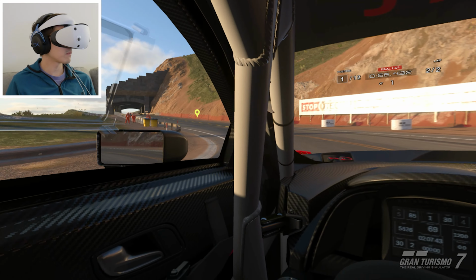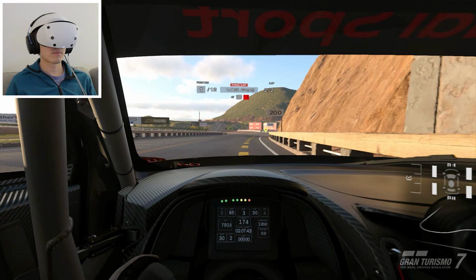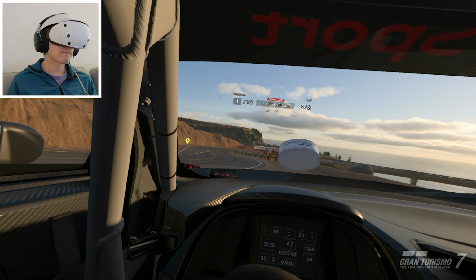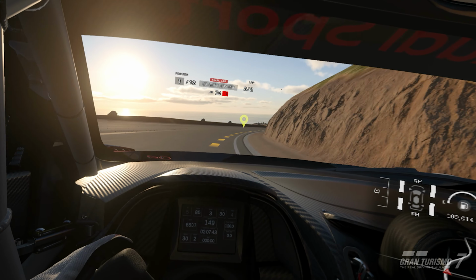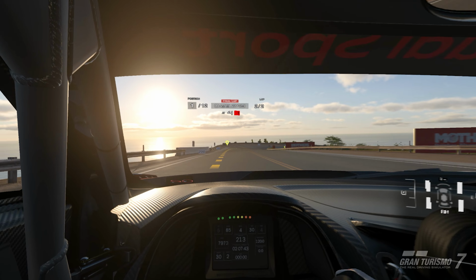And I usually hate playing racing games in first person because it's too hard to see around corners and you can't really see the road sometimes, but this obviously is the most immersive way to feel like you're in the car, and you can actually really spot the track and the turns just the way you would in real life. Except you're driving with a DualSense controller, but in some ways I'm more used to that than actual driving, so it just feels really natural. And I can really see why this game got so many people hooked on PSVR 2 and especially wanting to get steering wheel controllers, because it's just that good.